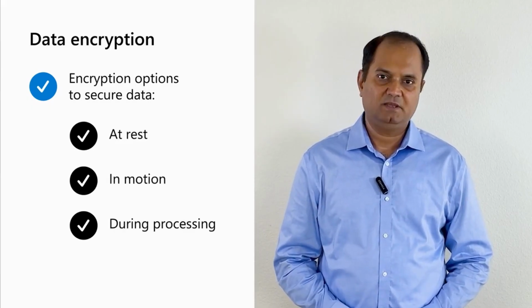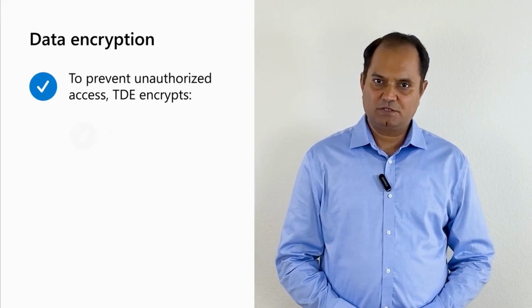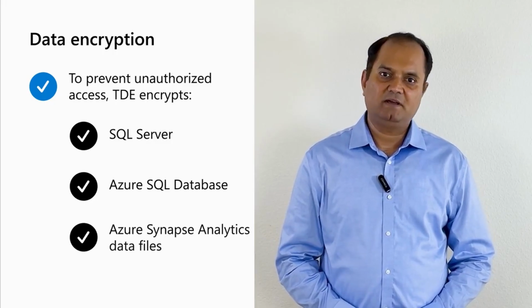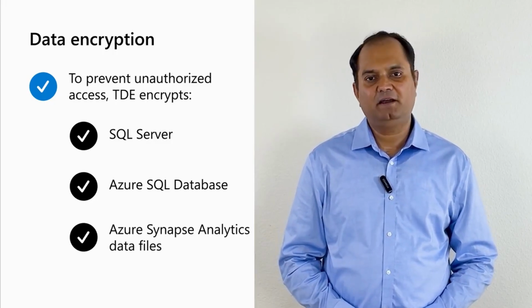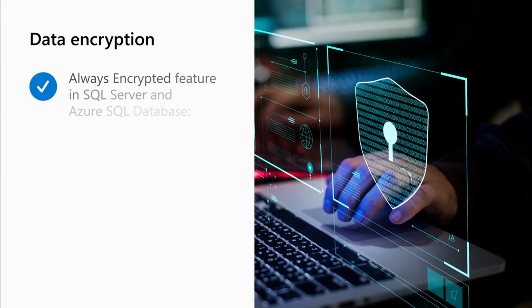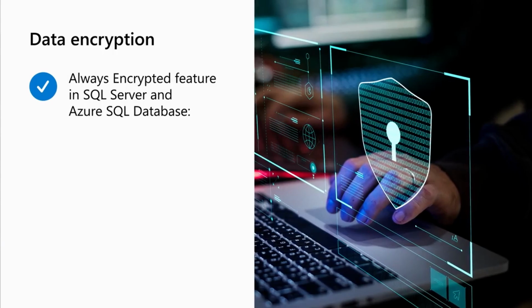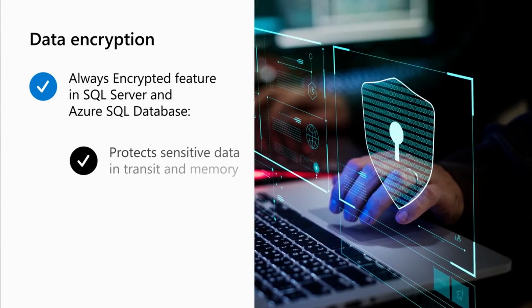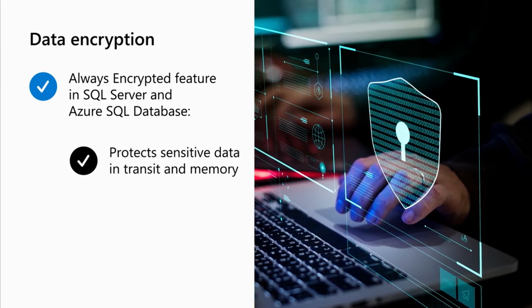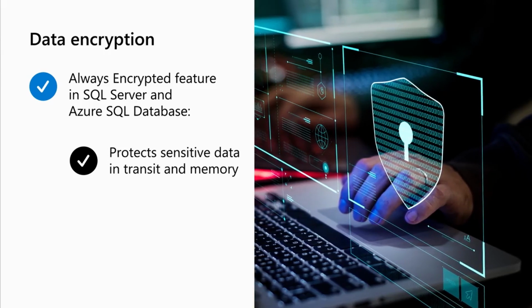Azure provides several encryption options to secure data at rest, in motion, and during processing. Transparent Data Encryption, TDE, encrypts SQL Server, Azure SQL Database, and Azure Synapse Analytics data files, preventing unauthorized access from the storage layer. Always Encrypted feature in SQL Server and Azure SQL Database helps to protect sensitive data such as credit card numbers or national identification numbers in transit and while in memory.